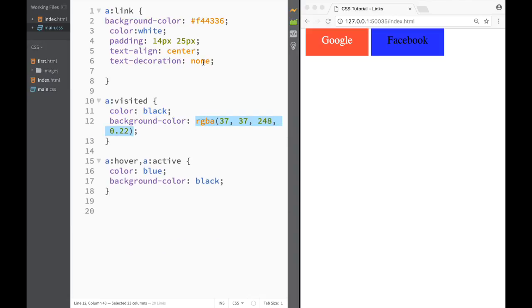So this is a little bit more sophisticated way. You can see right now what we did. We added some padding and text aligned in the center. So you can always know that there are not just the two basic ways I showed you with color and background color. We can actually do much more with our links if we want to.